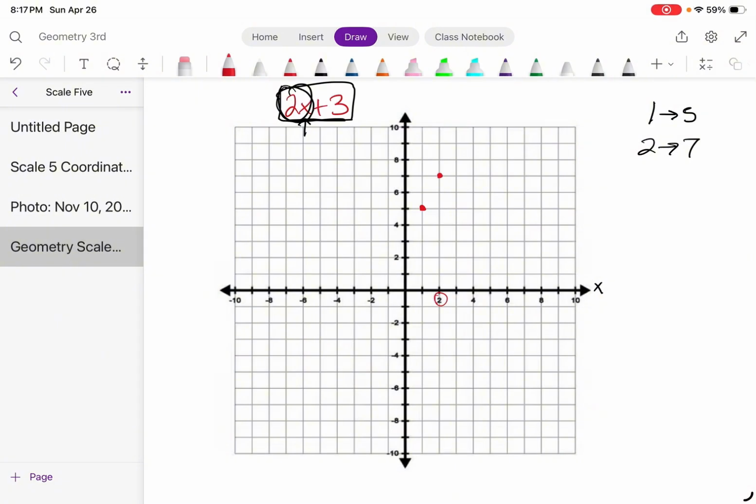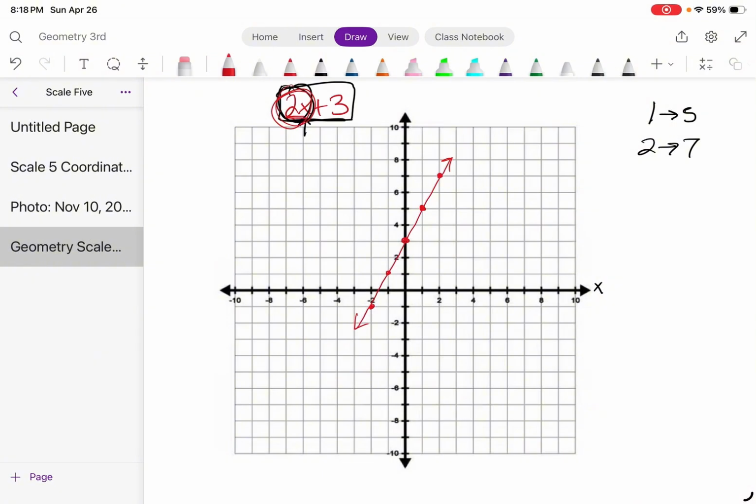We continue doing this. 0 is always an easy number to plug in. 2 times 0 is 0, plus 3 is 3. Now, we should notice a pattern after a while. And we do see a pattern here. When I put in a -1, we can actually predict what we'd get. I bet I would get a 1. When I put in a -2, I bet I'd get a -1. Because, again, look at the pattern: down 2 over 1, down 2 over 1. And that's going to lead us to the shortcut we can actually use. So this is a linear equation. Once we get all these dots placed in, we simply connect the dots, and we have our graph.